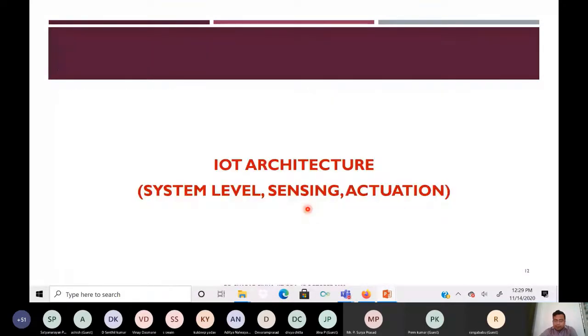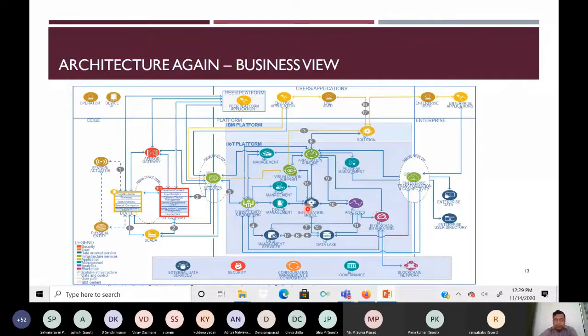Okay, so with that introduction to IoT devices and a very basic introduction to IoT architecture, let's get into a little bit more detail of IoT architecture. The architecture that you see in this diagram is very complex. What Professor Subudhi mentioned in his talk, this is sort of a summary of that. This diagram is actually from IBM's IoT business group. You can see the name here, IBM platform. It has a lot of elements.